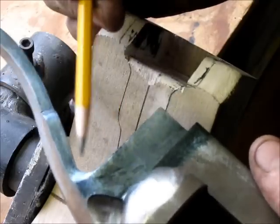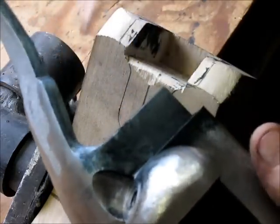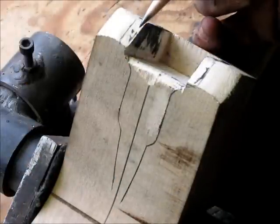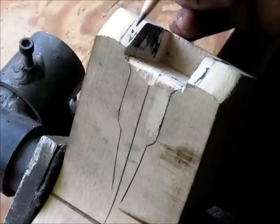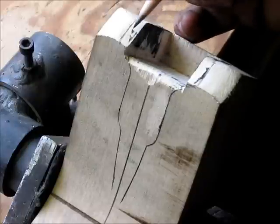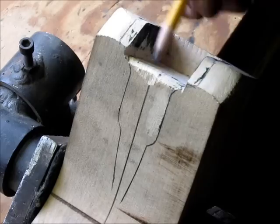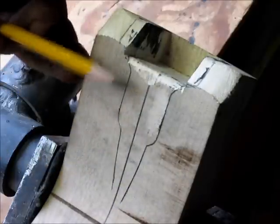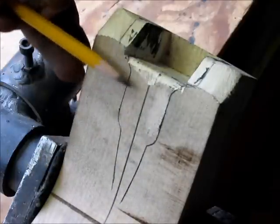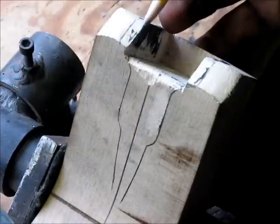So there's a lot of compound stuff going on here. There's the angle, radius, and the tapered and drafted tang. So there's a lot of material that's got to come out of this, and it gets real slow and time consuming because you can only work these high spots. If you try and rush this or take a big chunk of this out at any one time, it's sure to screw up the inlet. So it just takes a lot of time to work all these little high spots down, and the further I get into this, the more time it's going to take every time that I touch it down, and it'll leave more and more high spots the further I get into this. So it's going to be quite a time consuming process.